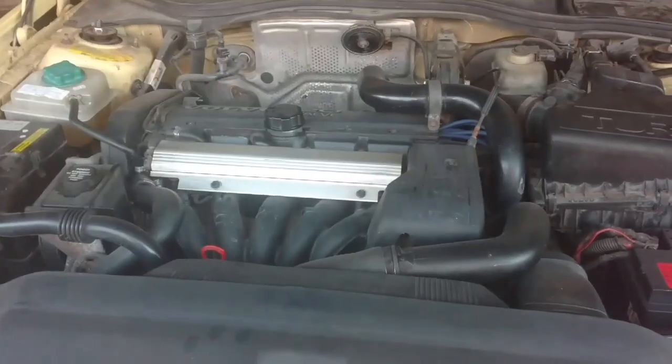I don't reuse head bolts. I will not do it. If a head bolt breaks off in a block, it's going to be a pain to get out. So I always go back with fresh head bolts. Aftermarket bolts I haven't had any problems with, and those things are under $50. That's just $50 I'm going to spend.